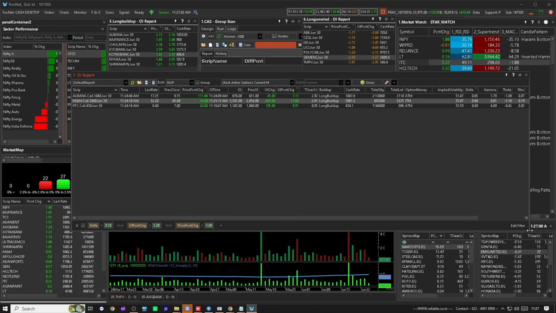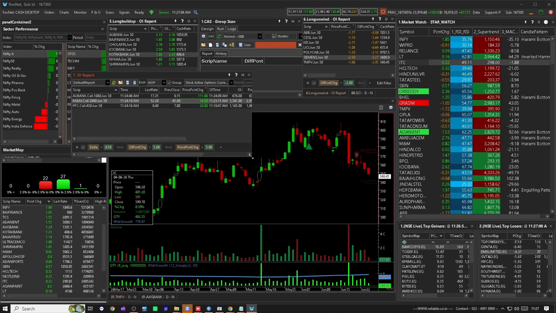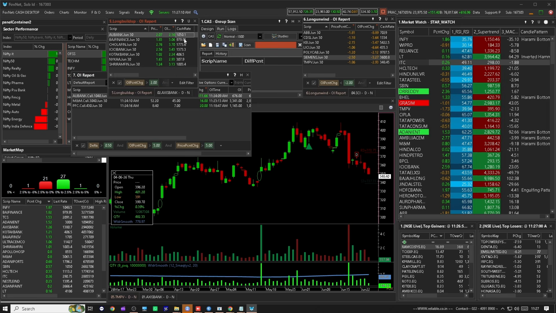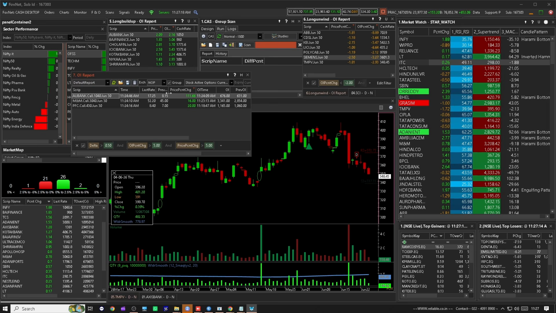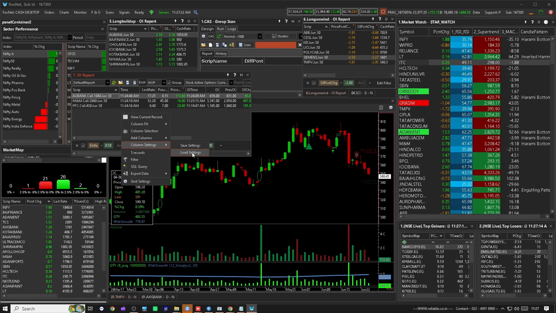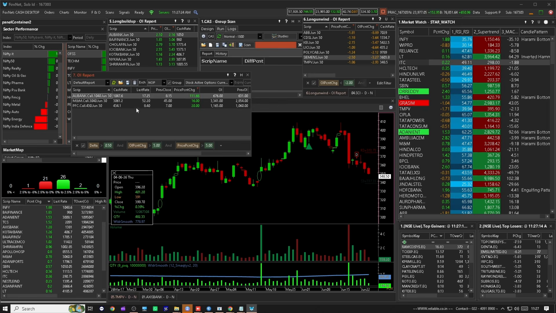So okay, if the time comes, you can see the AU Bank is a long build up over here also, and the strike price is also going, and the cash rate is 1050, and there is a 1040 strike price. So we can load the columns which we have created for long build up.